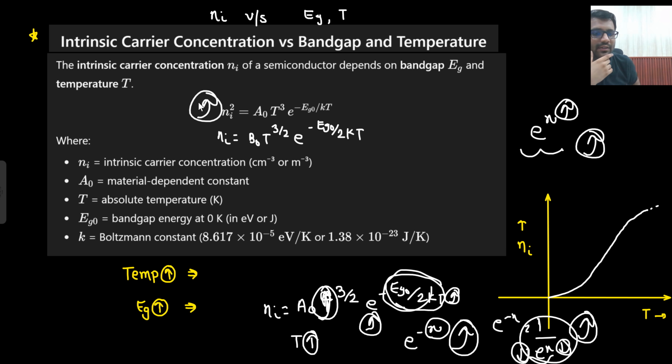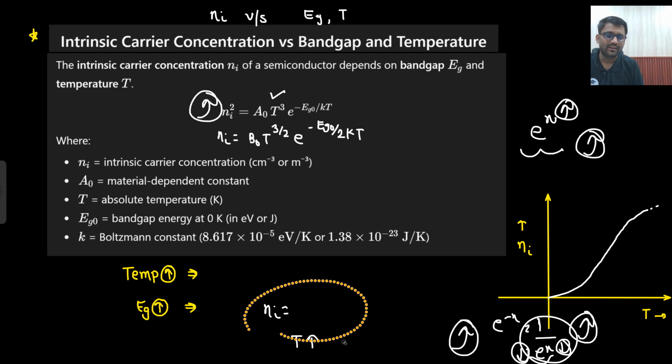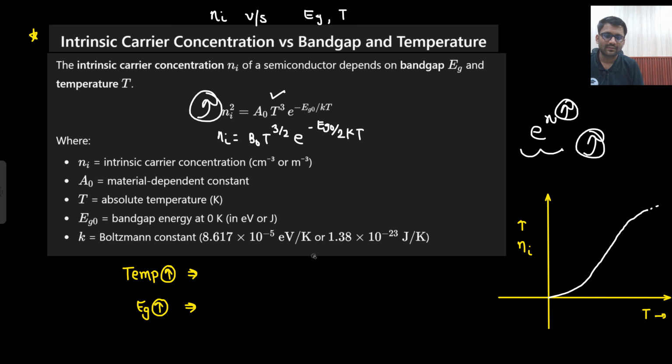Are you able to understand this point or not? Very, very simple thing. Just mathematics. If temperature increases, this part increases. Because here, if temperature increases and this part increases, this whole part decreases. If this whole part is decreasing, that means e to the power minus x is increasing. So if temperature is increasing, then Ni is also increasing. So from the formula also you can prove it. So if temperature increases, Ni increases.